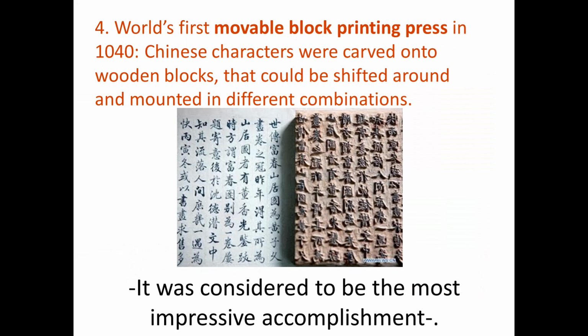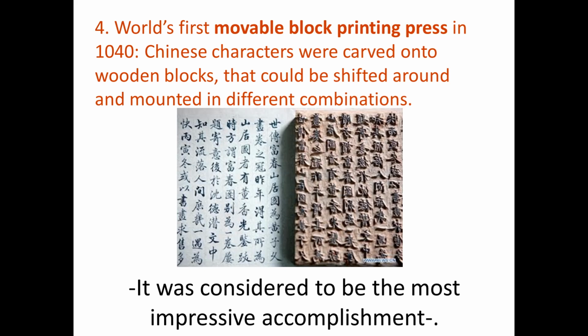In China. Okay, next. World's first movable block printing press, and this is so important. At that time, guys, like in 1040, they used to do what? They used to write everything by hand. So at that time, there was a job where you only listen to what the emperor is saying and you have to write it down, or you listen to a writer and you write down whatever he's saying, like his books. And when they wanted to make another copy of that book, they had to rewrite it by hand.